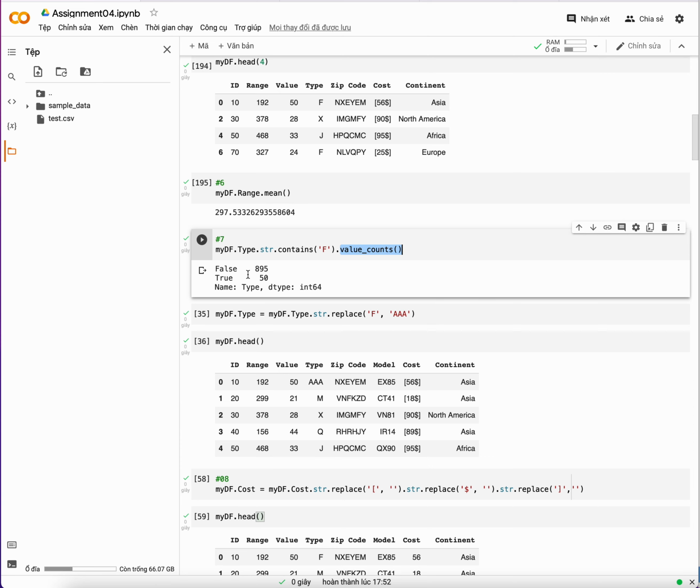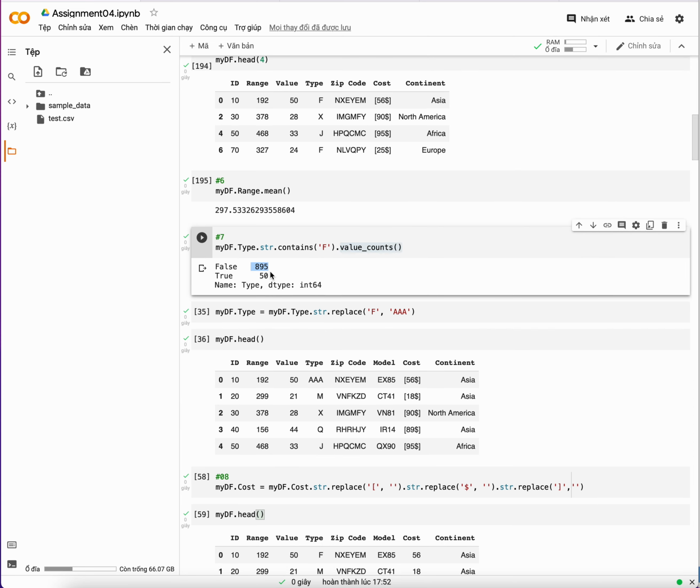Then I see 895 rows don't have the f, and 50 have the f. So the answer is 50 type column rows have the f.